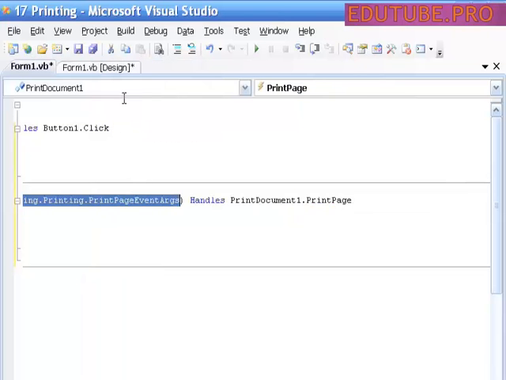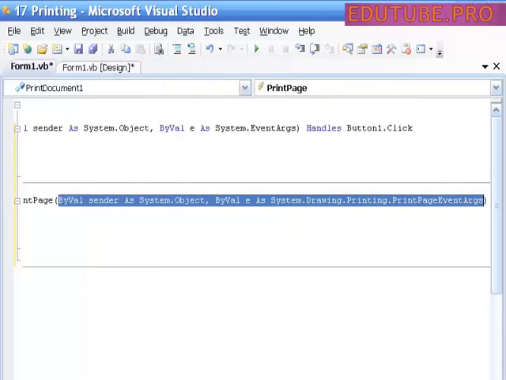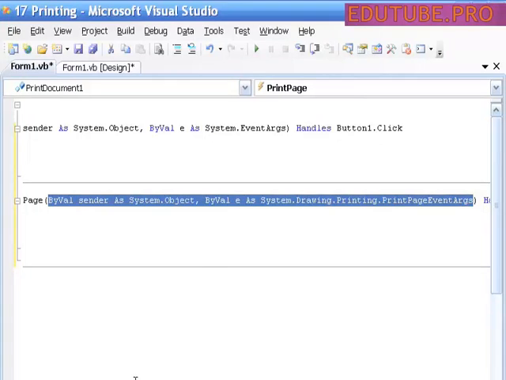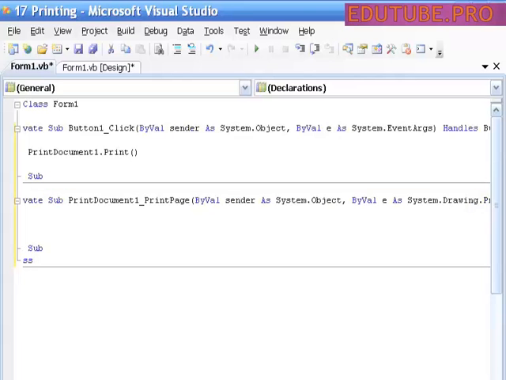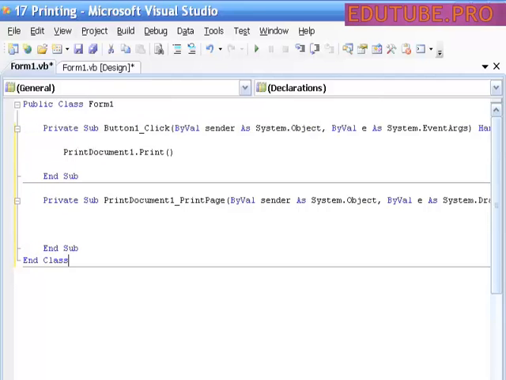If I highlight those for you here, you'll see there are many arguments within the parentheses. These are properties and methods that the PrintPage event arguments use to determine the page margins and also to send the actual data to the page. We will look at setting up the graphics page specifically and providing some examples to complete this printing demo in a separate movie.